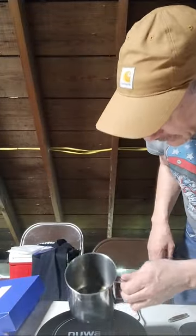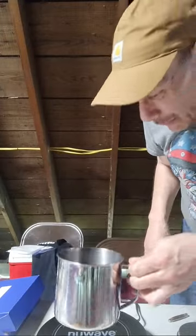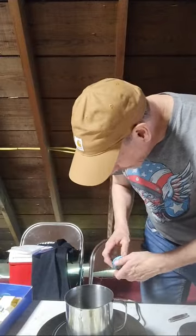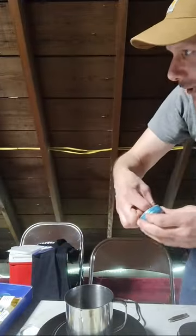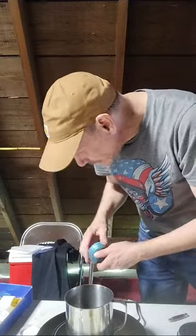As you can see, it's all melted. Once it's melted, start pouring it in your tins. Be careful when you pour it in your tins, because your tins will have a little rim on the inside. Don't go all the way to the rim. At times it'll bubble over, and then you'll have a hard time getting your lid on.